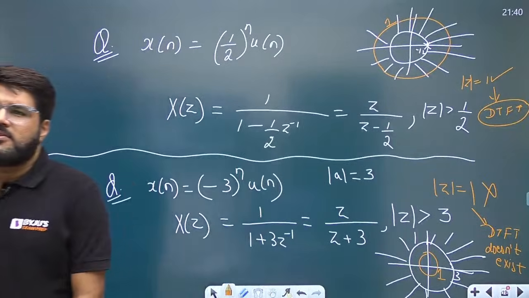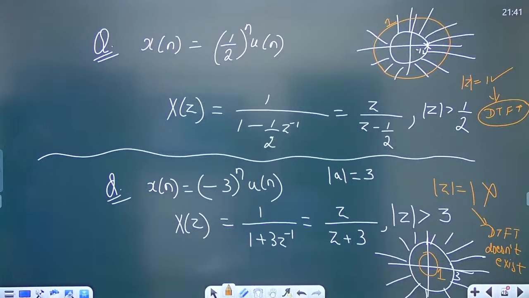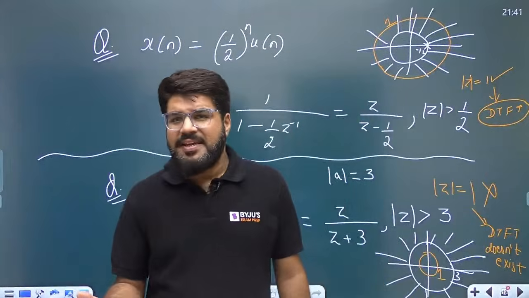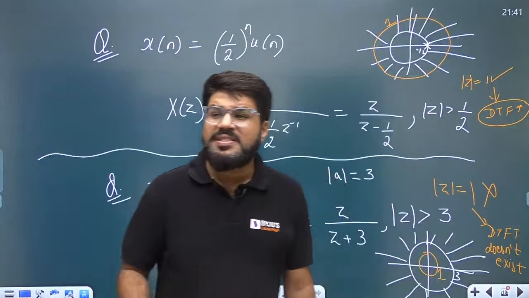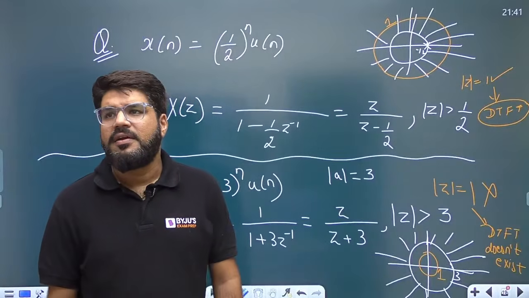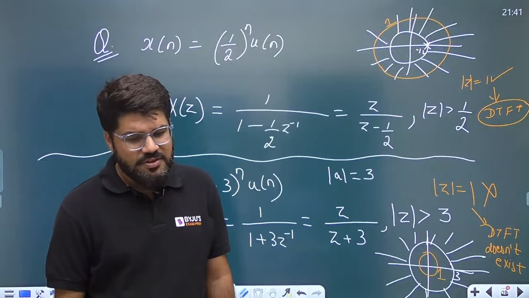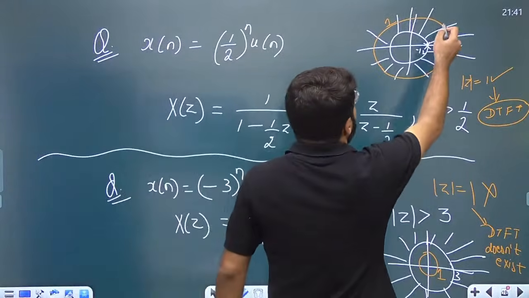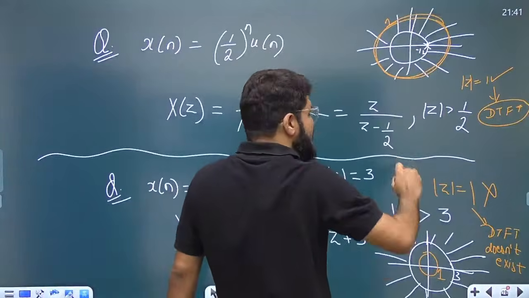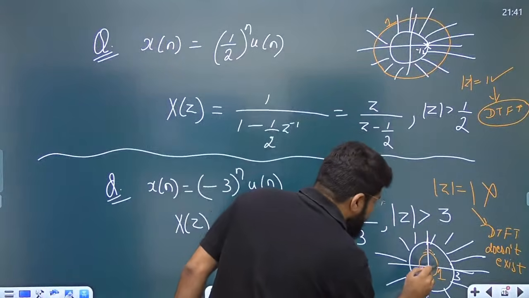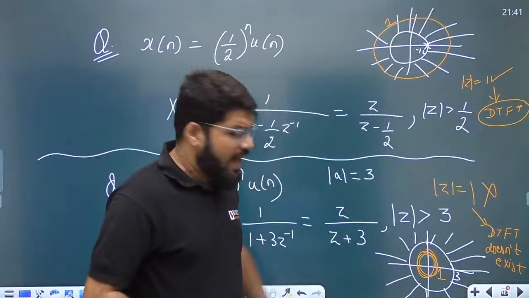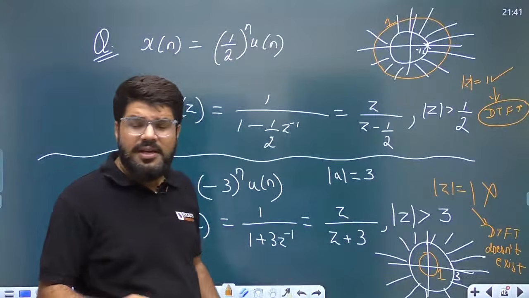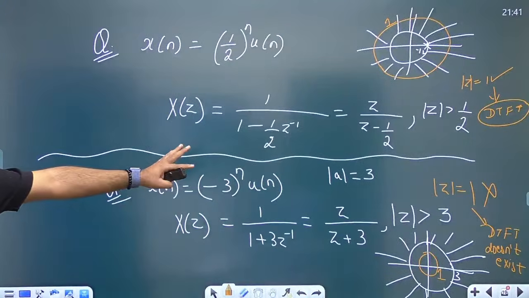Okay. So just simply remember that DTFT does not exist. So what can I say now eventually, what is the condition for existence of DTFT? Looking into the Z transform, I can say that whenever the unit circle is inside the ROC, DTFT will be defined. Whenever the unit circle is not inside the ROC, with the ROC going outside of 3, unit circle is at 1, but that means it is not a part of the ROC, so DTFT is not defined.